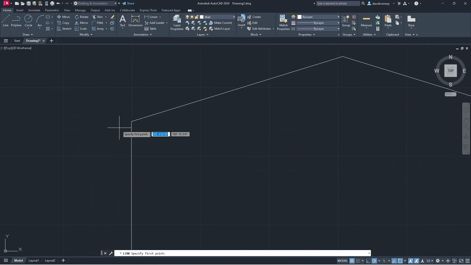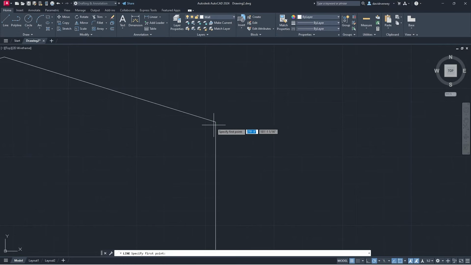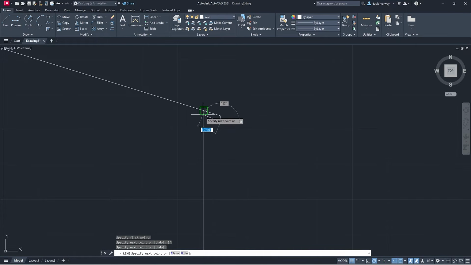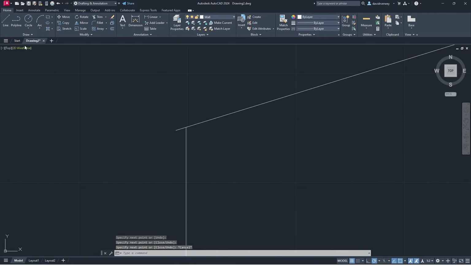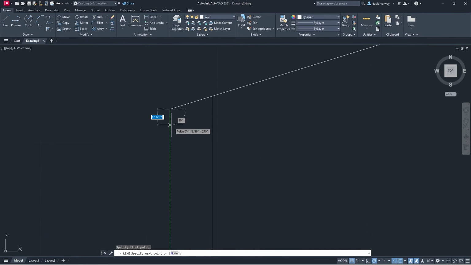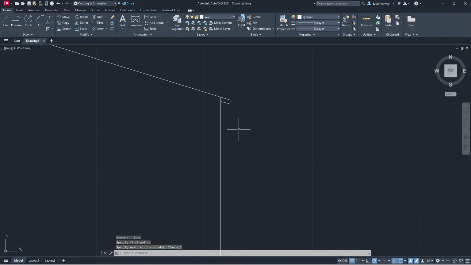We'll grab a line and we'll extend that out. Let's do 5 inches. Grab this line, extend it out 5 inches. And then we'll come down. Oh, how far down did I go?